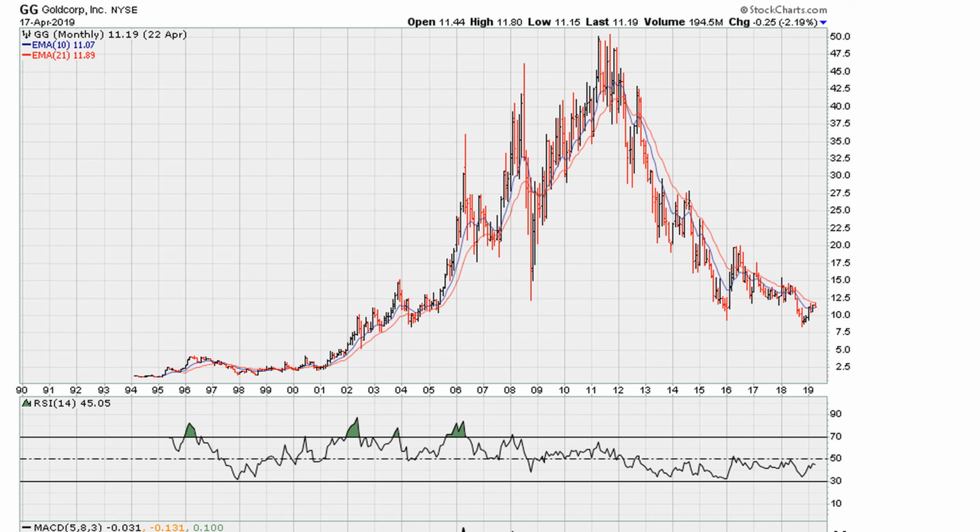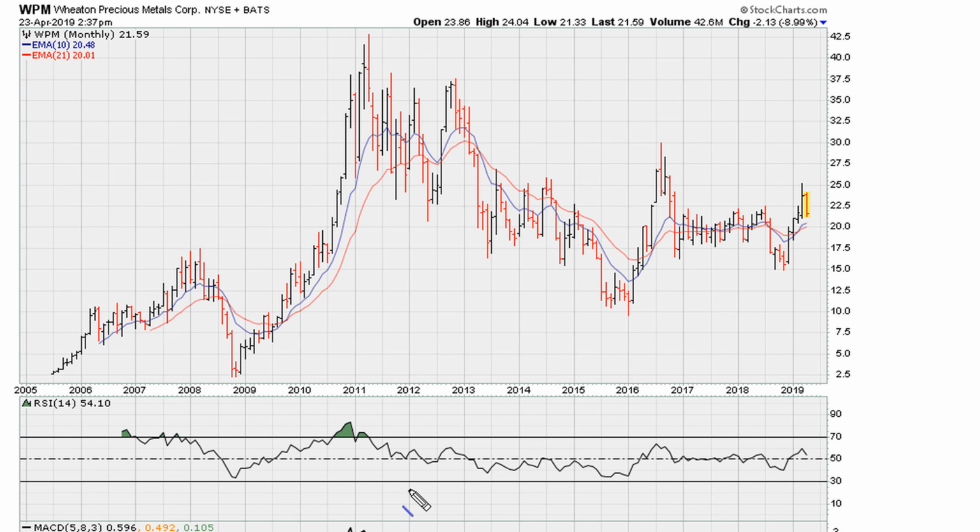Take a look at GG, and here I'm going to show a different variation of the same use of the RSI. It's a very simple RSI topside resistance line. We can see that over the last month or so, we came and made contact here. Right now, this contact is a challenge. We see a shallow pullback. Of course, if this instrument is to do well in the coming months, the first order of business would be to break out above that RSI topside resistance line.